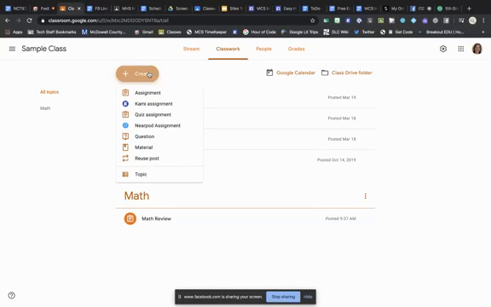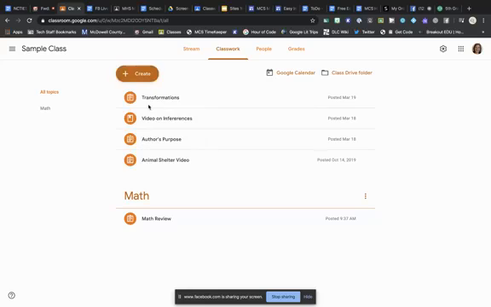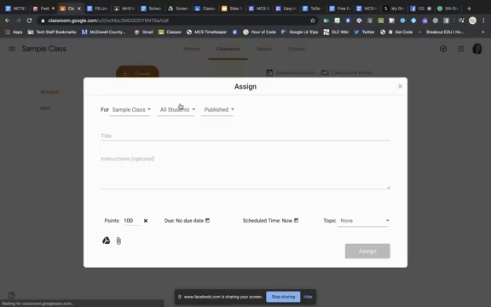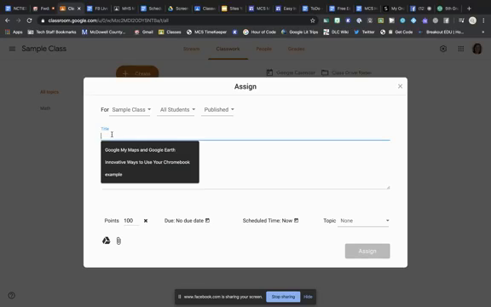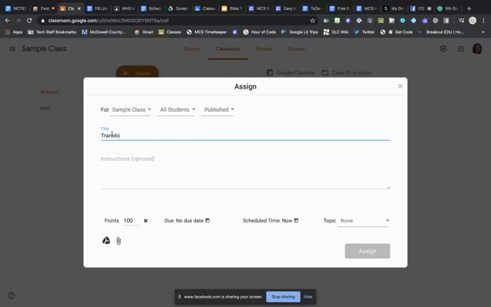Now another thing you can do is you can hit create and do a Cammie assignment. So I'm going to click on that, the Cammie button. I'm just going to use that same classroom. I'm going to call this one Transformations.